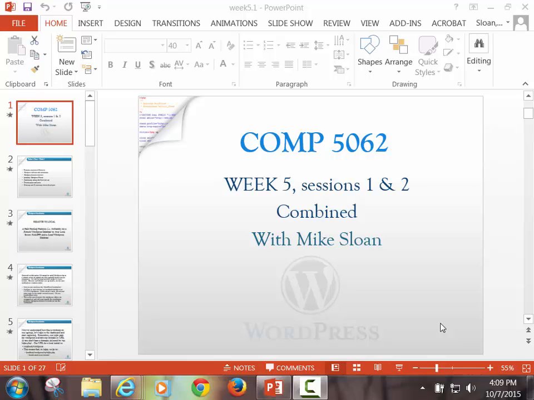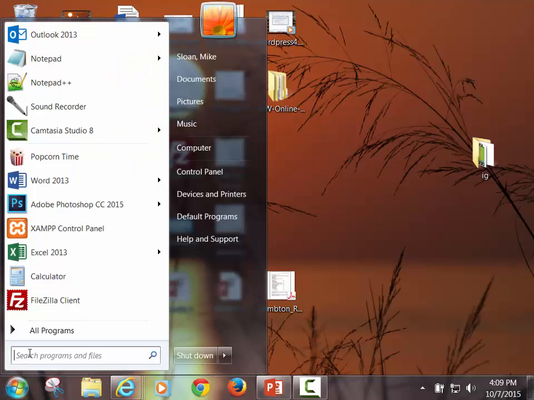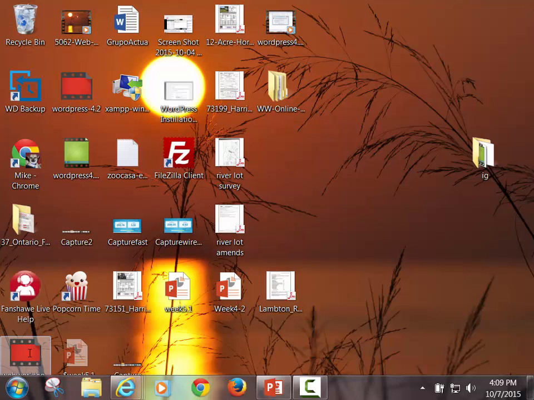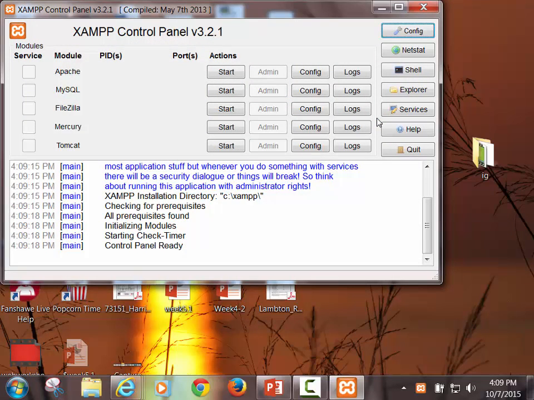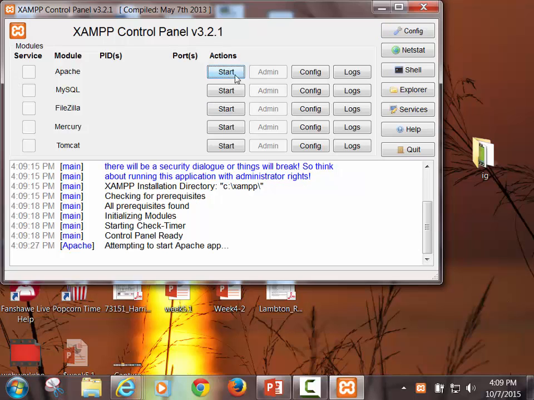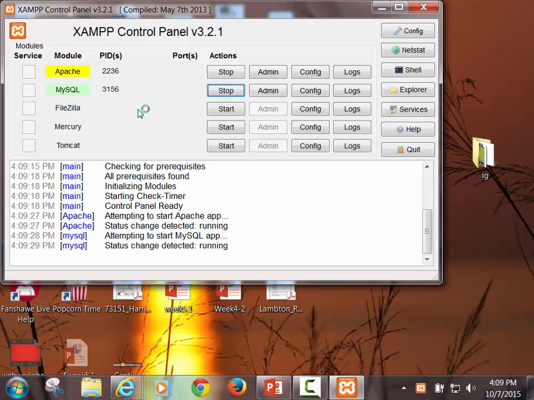So just to review quickly what's going on here, and every time now when you go back to your computer, sorry, my desktop really jams together when I shrink my resolution, but you have to pull up the XAMPP control panel and make sure that it's turned on. You don't have to leave this on when you're not using XAMPP to work on your WordPress sites. I turn mine off because it does take up a little bit of space on your computer. There's no reason to have it left on. So I'm going to start Apache and MySQL. Those are the two services that always need to be running to do what we're going to do in here.